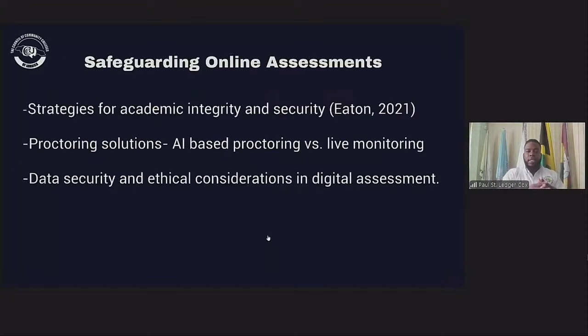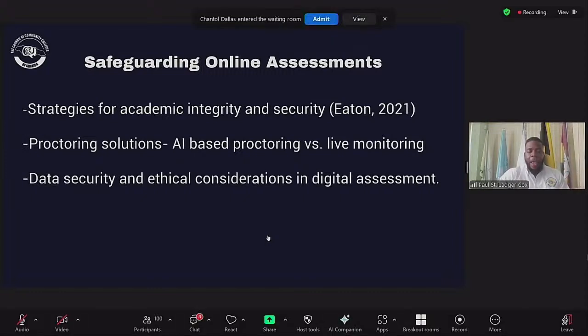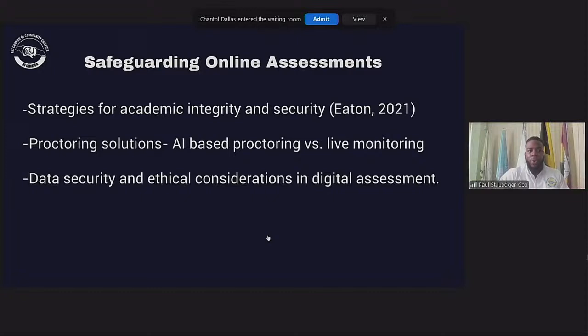Now, we have come to this conversation about safeguarding our online assessments, and it is a key tenet in the assessment process. Now, there are several strategies that can be employed to improve academic integrity and security. And the first one out is that of assessment design. Colleagues, here at the Secretariat, we think it's best, and based upon what has been published, is to ensure that we create assessment pieces that the students can produce and promote originality. That has to be the focus of our assessments going forward.